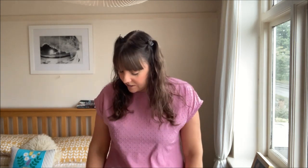I'll try it in a little bit more of a jazzy fabric to see how that looks with the wavy seam line. It might be nice to have something like a spot and then the contrast spot on the bottom. Or I was considering initially, when I was looking at the fabrics that Felicity Fabrics had on their website, they had some cotton fabric which had boats and anchors on, and I thought I could have contrasted that to have a little bit of a sea salt vibe to it, a seaside sort of theme. So that is something that I may consider doing next year if they still have those types of fabrics in stock. Yeah, overall, really, really happy with this.